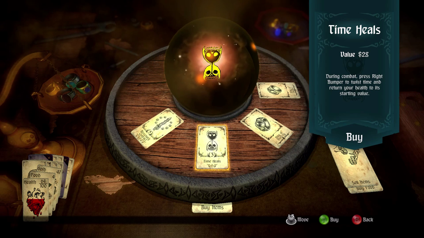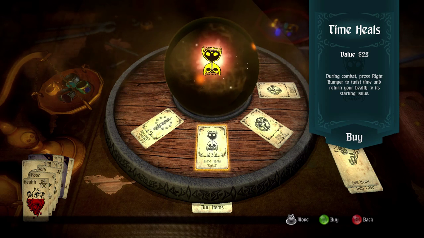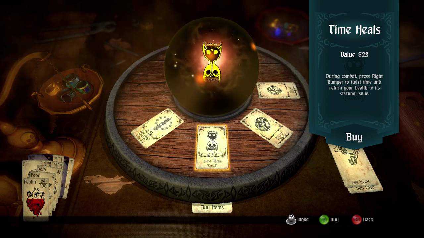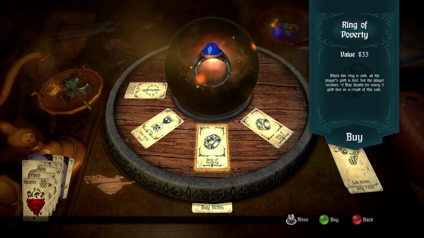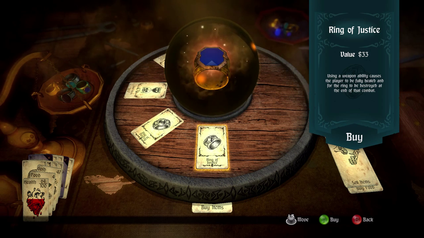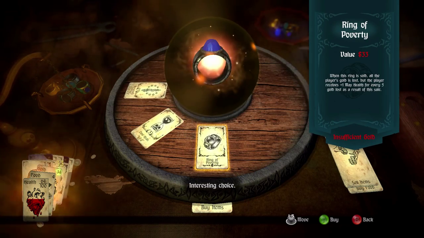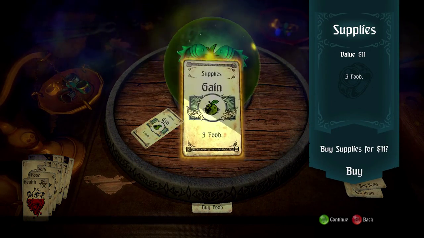Contract. Time heals. During combat, right bumper to twist time and return your health to its starting value. Starting value of the combat or the starting value of in general? Probably of the combat. Using a weapon ability causes the player to be fully healed and the ring to be destroyed. Oh yes, grab that. Interesting choice. And we're going to go ahead and grab some food.